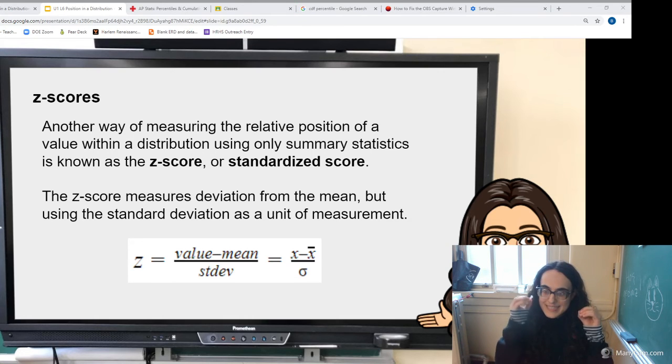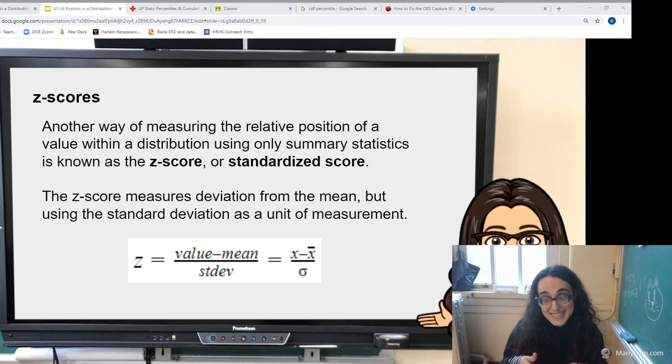So, a Z-score is a way of measuring deviation. You can look at the numerator here. We take a value and we subtract the mean of the distribution. That's simple deviation. How far is this point from the mean? And then, though, we're gonna think of it a little differently. Sort of like you might have heard people talk about distances or lengths in terms of football fields. They might say, this factory is 5 football fields long. We're gonna do something very similar here, only instead of a football field to measure distance, we're gonna use the standard deviation to measure distance.